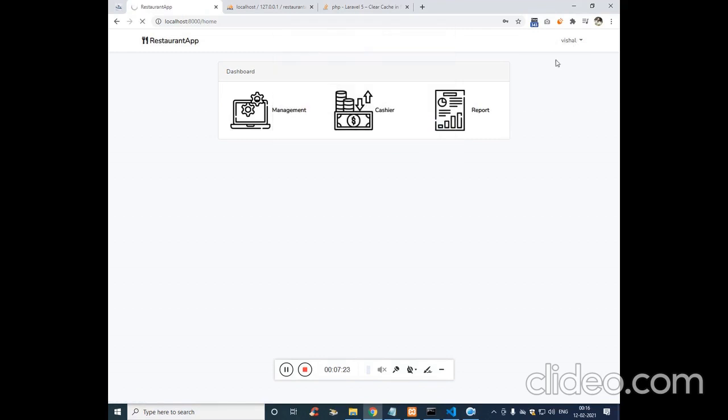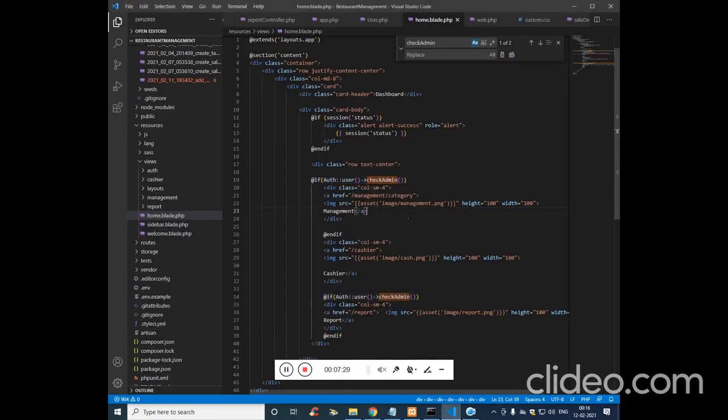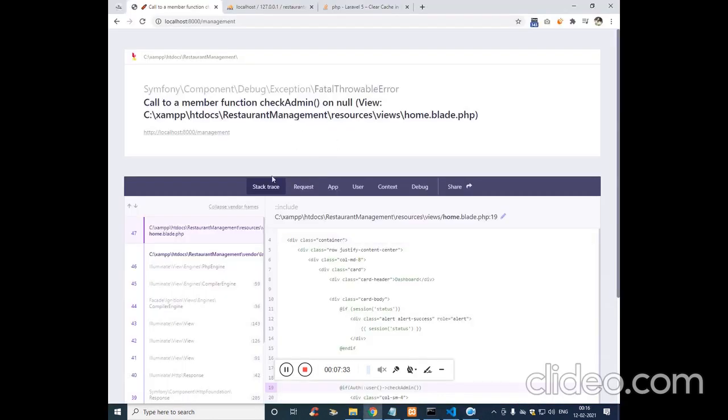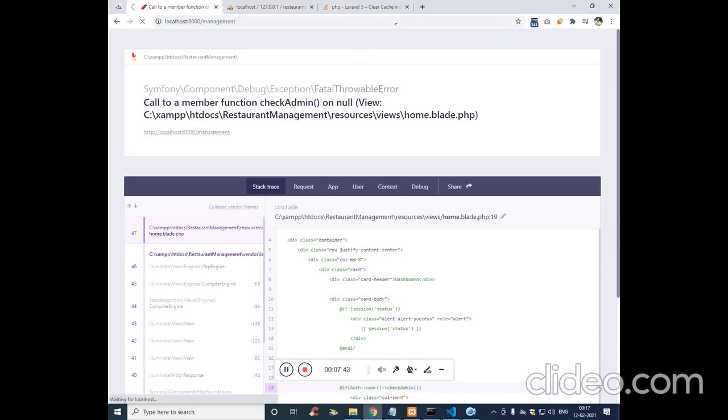Let's try to log out. What happens is when I click on log out, it is not able to find these values. That is right, because without logging in we should not show this to anyone.